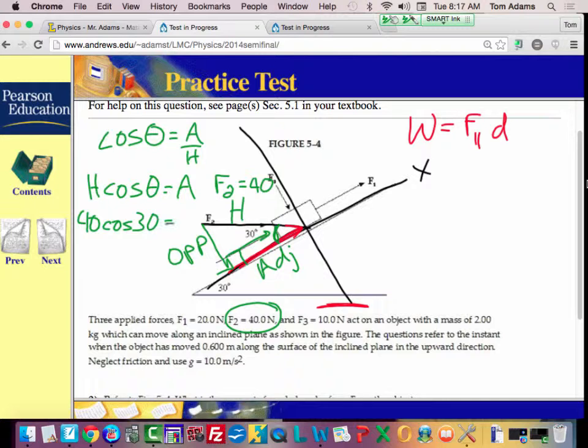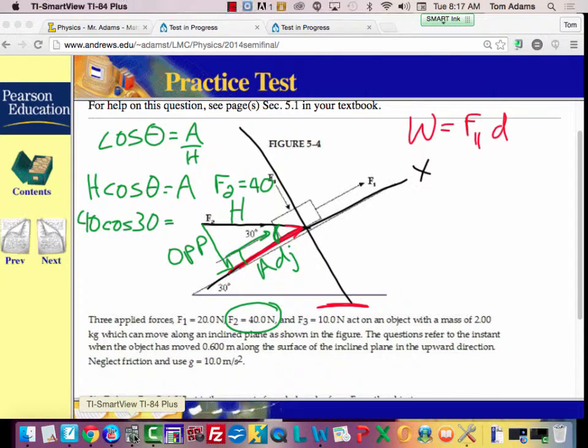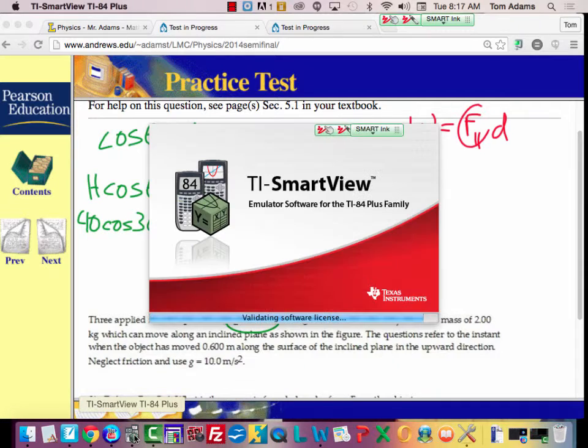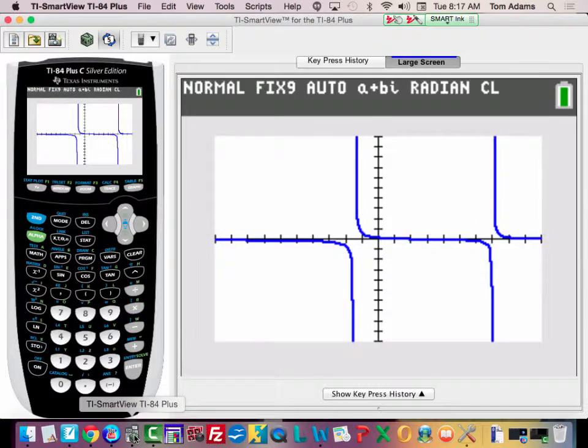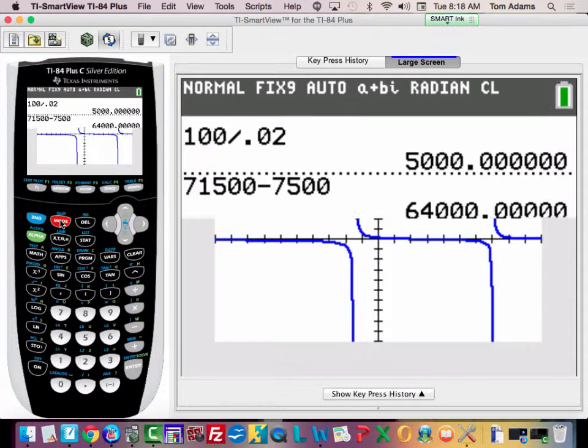Somebody do that on your calculator real quick. Make sure that you're in degree mode. Okay, I'll fire up my calculator too. We're doing all this work to find the force that's parallel to the displacement. Now the displacement's the same, it's still just 0.6 meters. But I need to figure out that resultant. I'm treating F sub 2 like a resultant vector, and I'm going to break it down into its components.